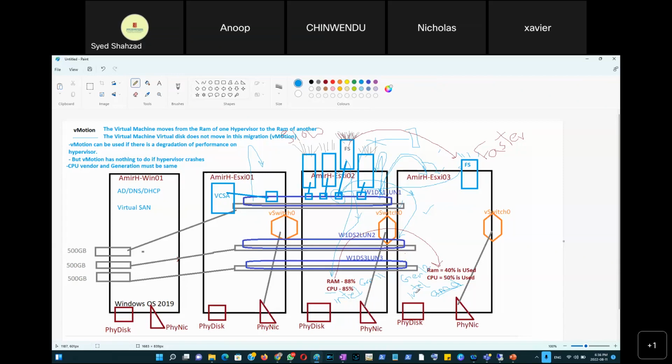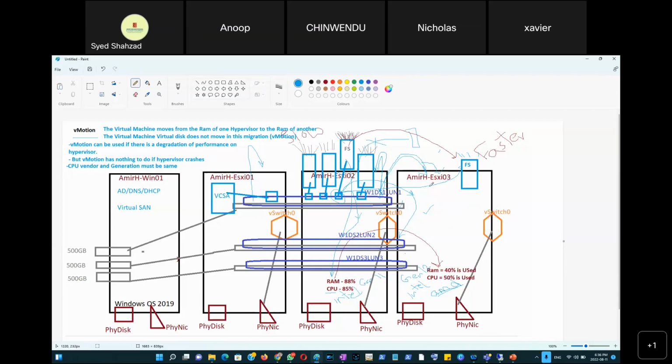VMware then decided that, okay, if the differences are of a certain level, which is more difference between two generations of processors, then a virtual machine will not be able to be migrated if they belong to separate generations. Because a virtual machine uses many of the features of the processor for its working, for its tasks that are coming. Processors are taking the tasks and performing them. So if many of the features that are available in one processor are, when they move to the other hypervisor, not available there, obviously the virtual machine might even stop working, right?